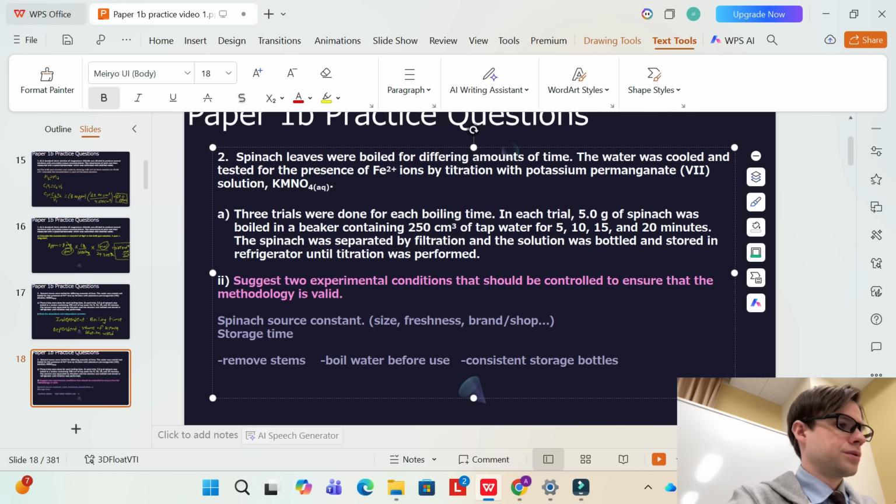Things that you can control. Oftentimes my students always write temperature. It's like, kind of yeah, but I think that answer will actually not be accepted because it's so general, and a couple of degrees here and there probably would not affect the results of this particular experiment.